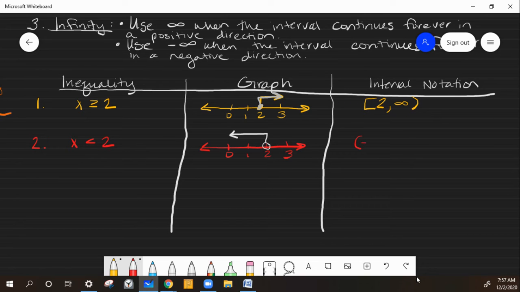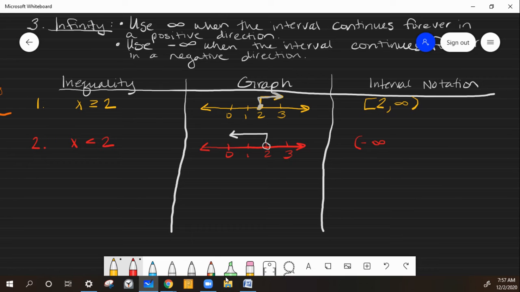And I start with negative infinity. I'm writing my graph left to right. And this is the furthest left number. That might be helpful for you. The furthest left number is negative infinity. So then I keep going to the right, and where do I end?